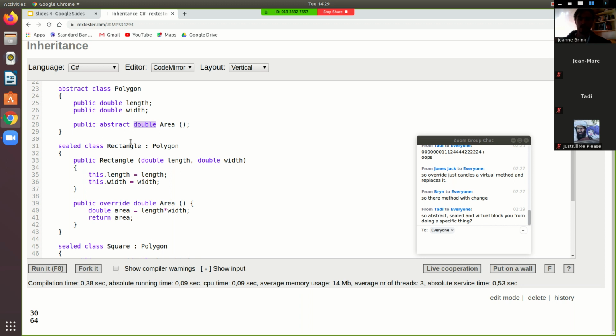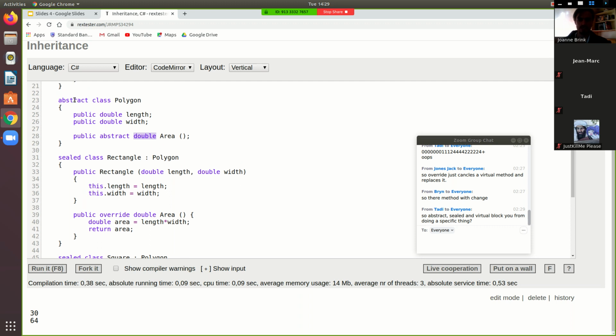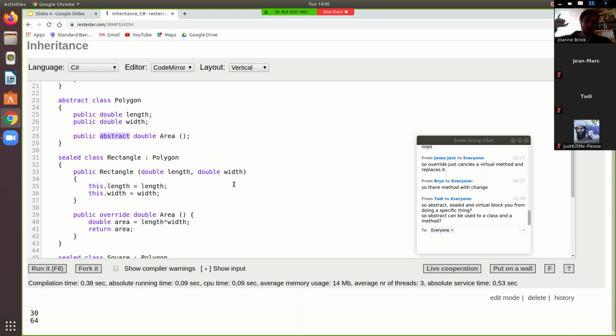So the strange thing here, I suppose, is that if I apply abstract to a class, that means I'm not allowed to instantiate it directly. But if I apply abstract to a method, then I'm not allowed to define its body. It's a subtle difference, but you have to think about it: when you're applying abstract to a class, it stops you from instantiating it. And then we can relate the word abstract to classes, and sealed as well. But keep that separate. There's abstract as it applies to classes, and there you can compare it to sealed.